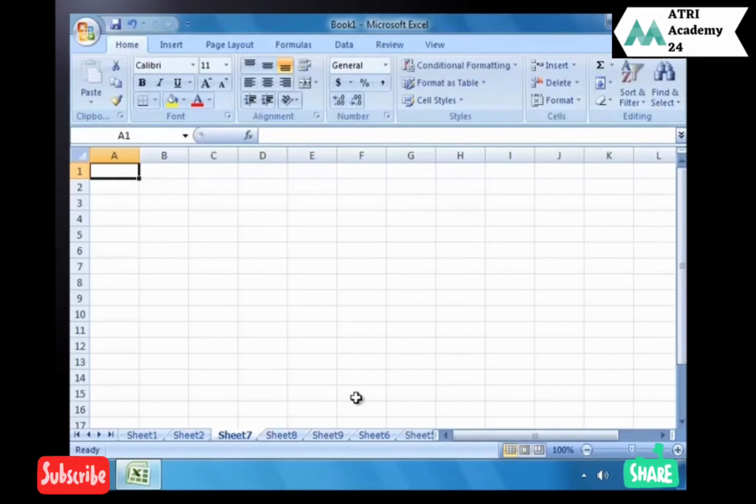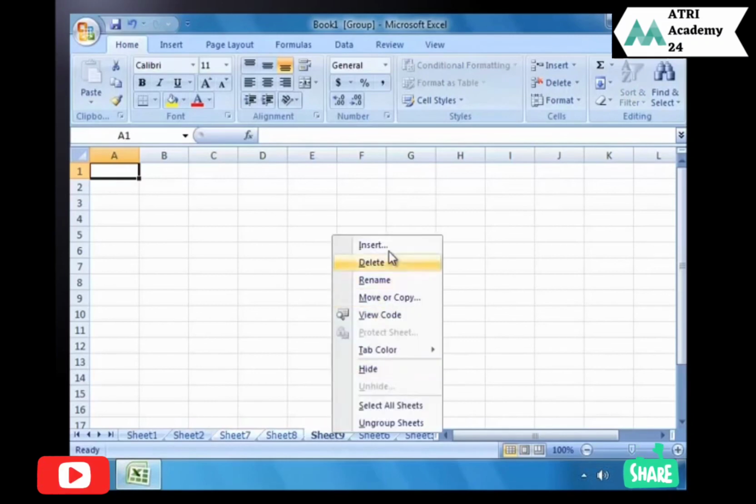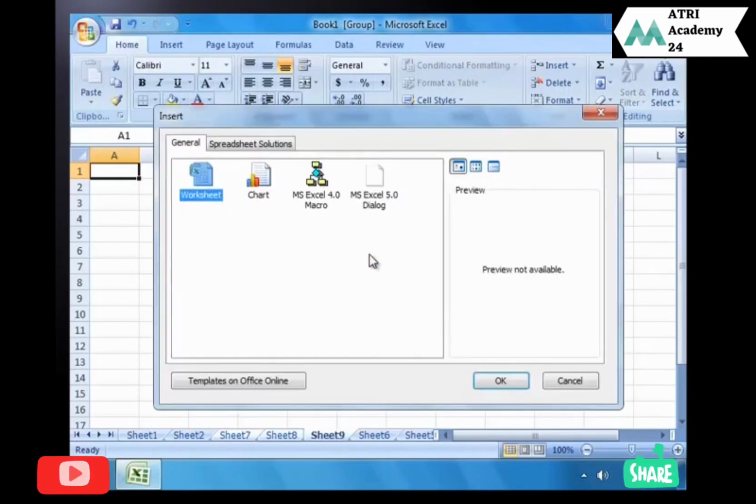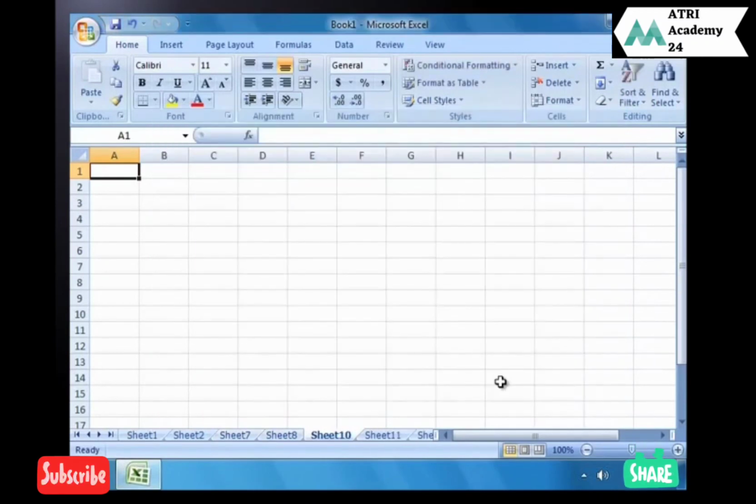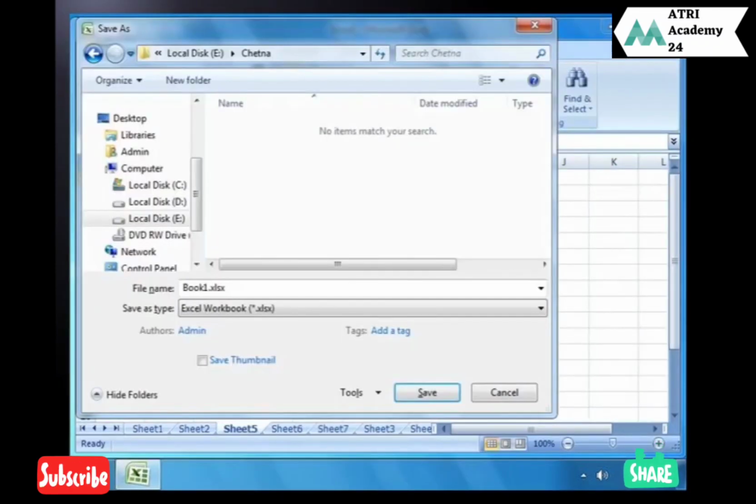You can also right-click the selected sheet tabs and then click Insert. Insert dialog box appears. Click Worksheet and then click OK on the General tab. The same number of worksheets are inserted that you have selected. After creating a new workbook with desired number of worksheets, you need to save it with appropriate name for later use.